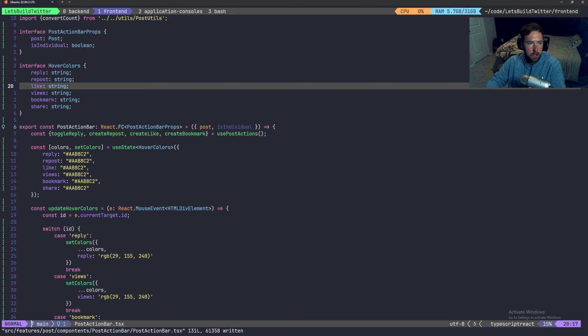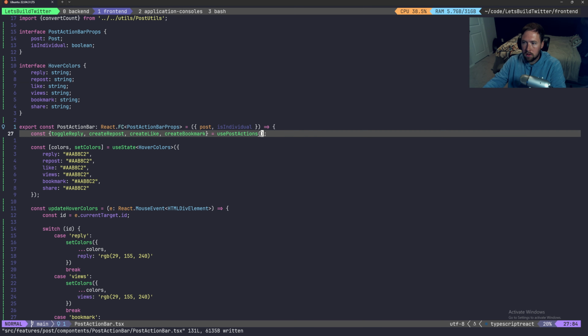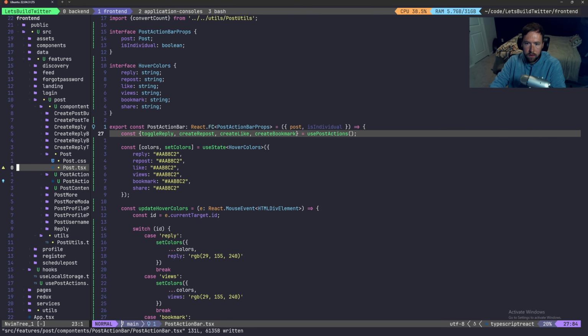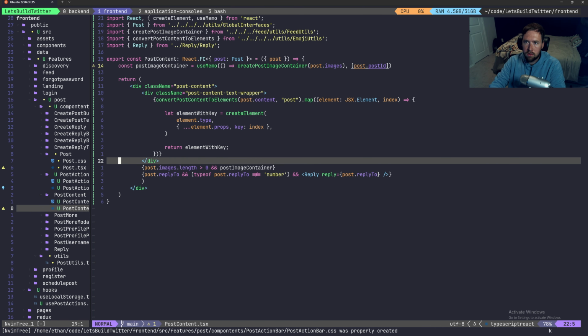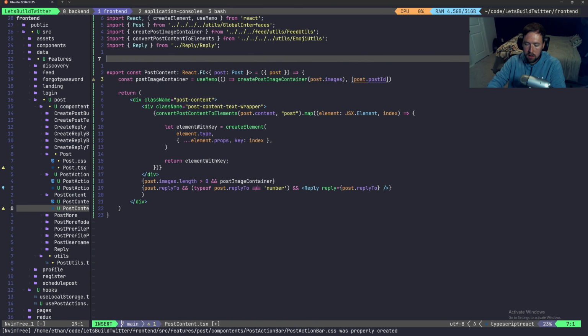This one I am going to go ahead and yoink straight from the post because there's a lot more CSS in this and there's a lot more CSS to get rid of. So let's go ahead and space E, go ahead and say post action bar.css. Also, I think I forgot to bring in the CSS on our post content. So let's go ahead and actually import that CSS really quick before I completely forget and it doesn't work. So import /post content.css.